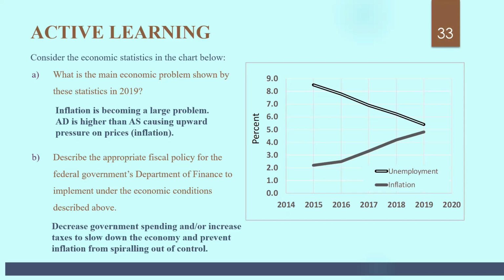They like to do that instead because decreasing government spending and increasing taxes is very unpopular, because people don't like cuts and they don't like higher taxes. So it's more popular to raise interest rates because they can keep the programs that they have. They don't have to lose government programs and they don't have to pay more taxes and the problem gets solved.